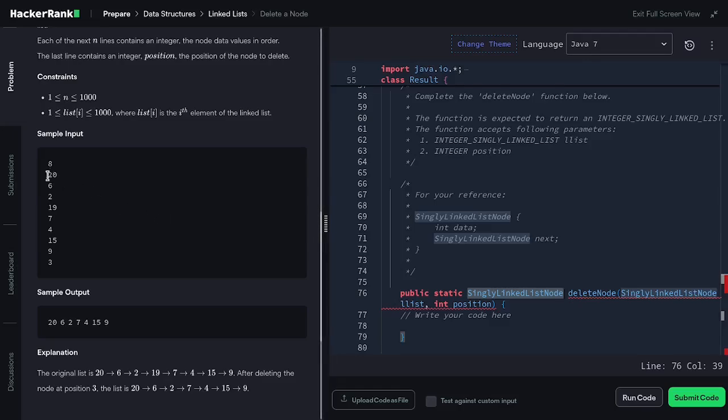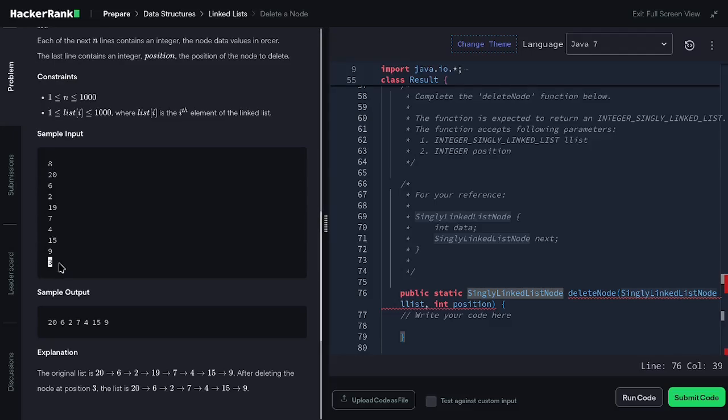Let's say we have the sample input of 8, 26, 2, 7, 4, 15, and none. I believe this is the linked list chain consisting of nodes, and the 8 is the number of nodes contained within the chain, so we have 8 nodes in the linked list chain, represented by the value of 8 on the first line.